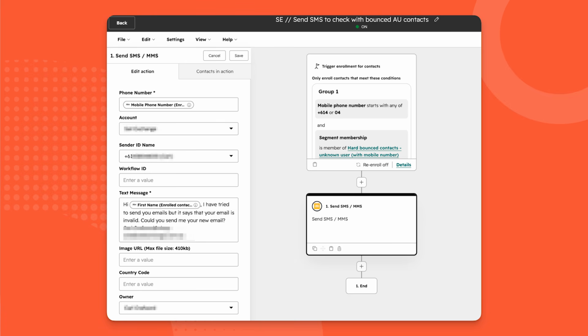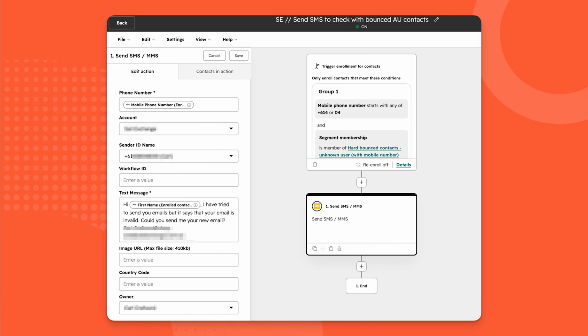But it was such a good reminder of how just a single step gets a conversation started, gets people engaging and keeps your data clean. Because if they don't want to hear from you, it's just another channel where you can go, okay, great, I can take them off. I can make them non-marketing. I can keep my data clean, right? And it was so good.